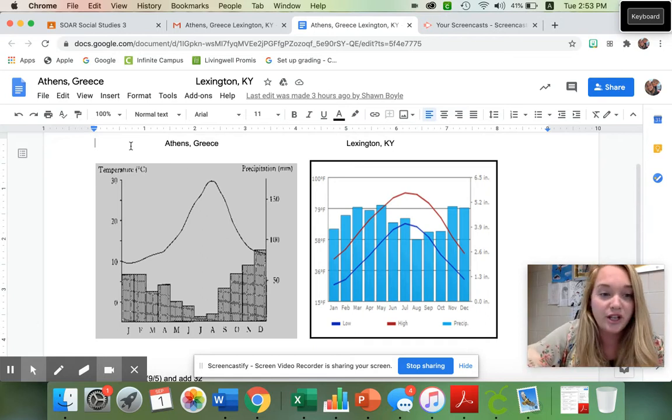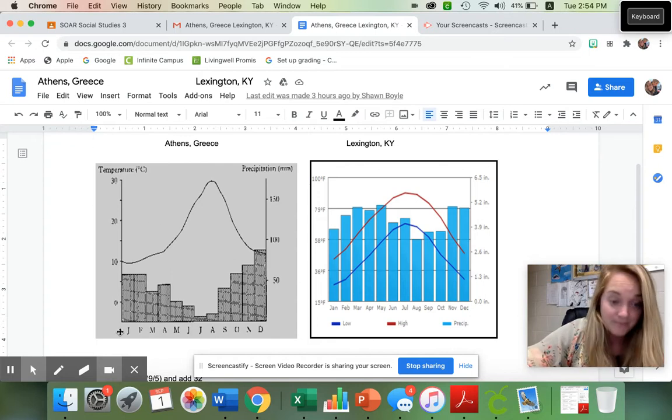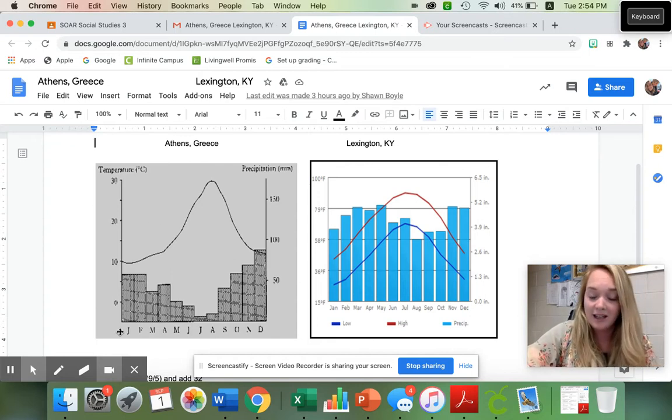What I want to show you is how to read this. I did include a Prezi on how to read a climograph, but I think that sometimes hearing it from your teacher might help a little better. So this axis over here is going to be your temperature. And over here, it's the same thing, but you're going to see that the temperatures look a little bit different. That's because the temperatures over here on this climograph are in Fahrenheit, and these are Celsius.